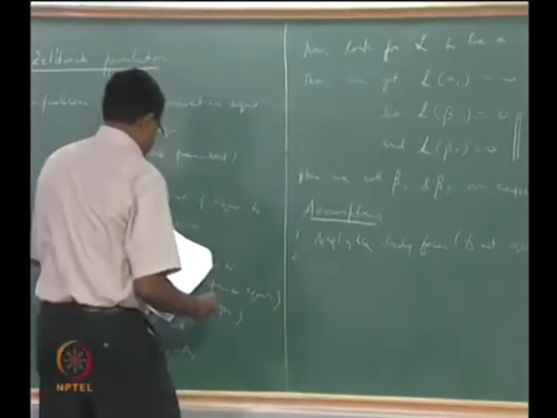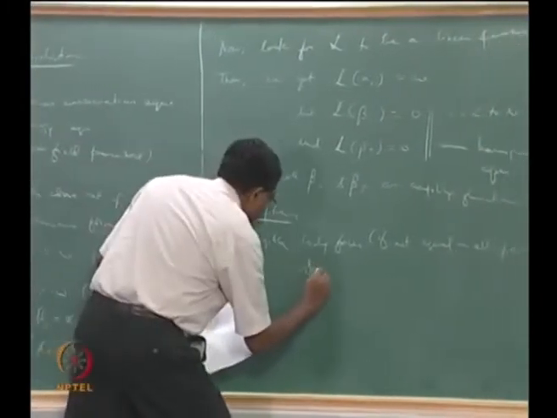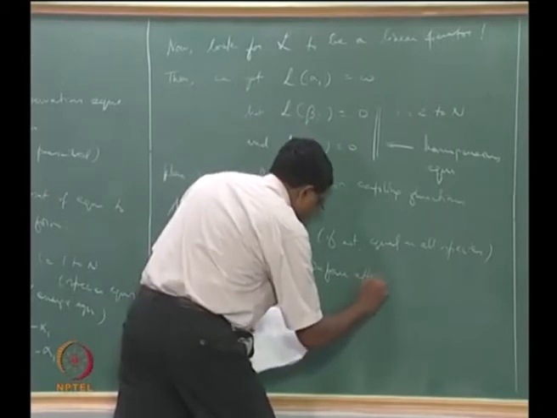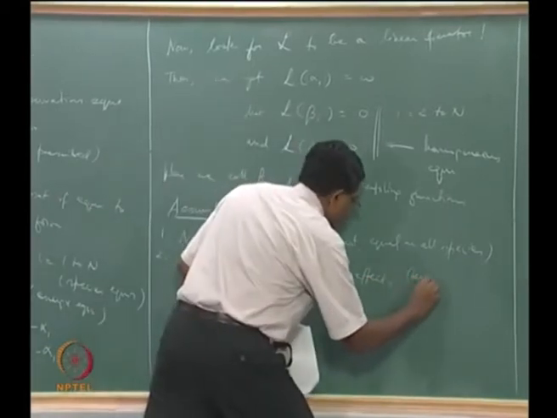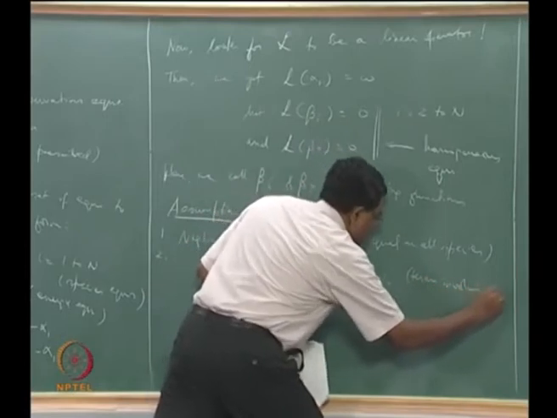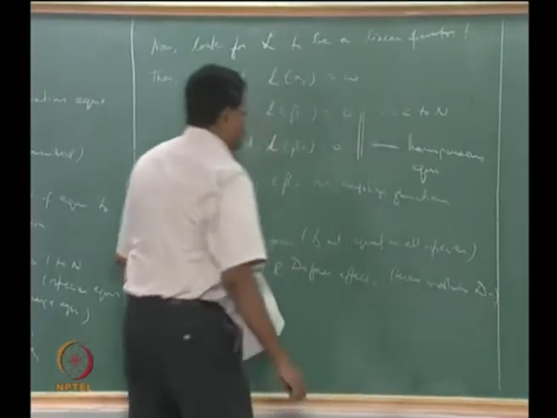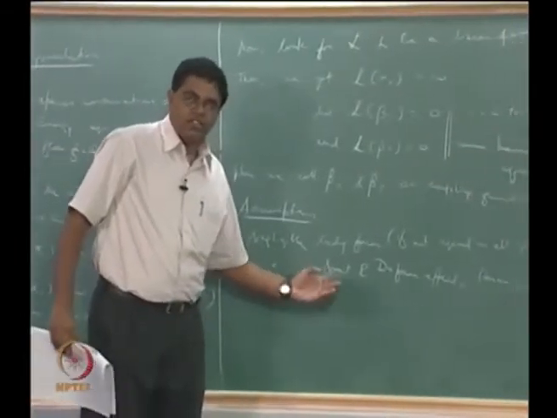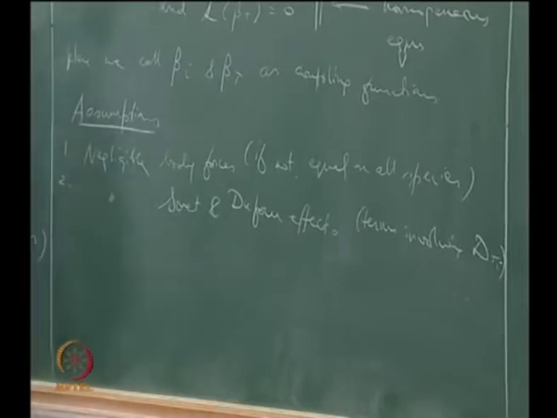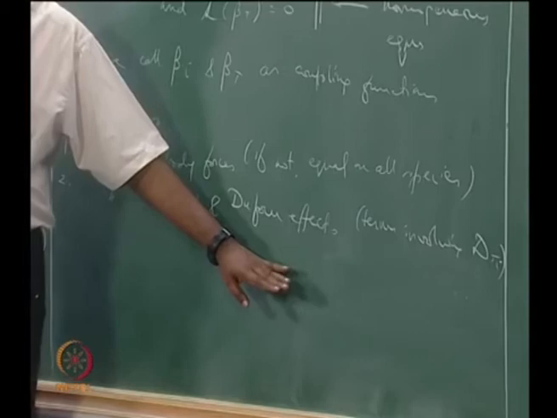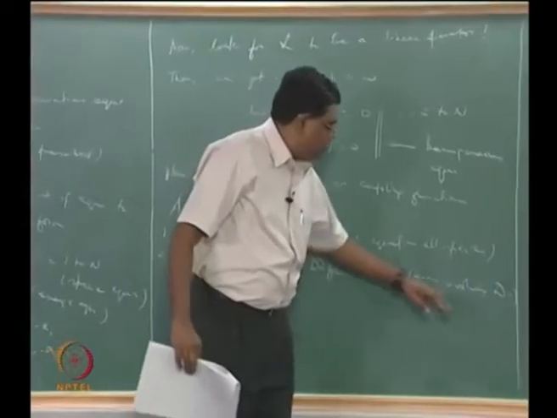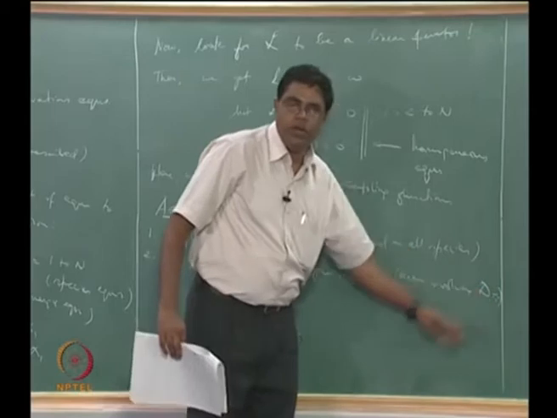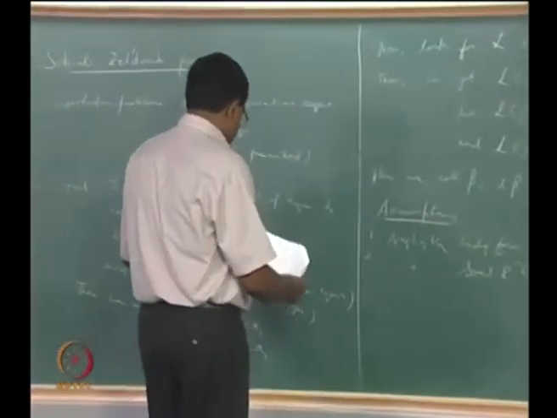Second, negligible Soret and Dufour effects, terms involving dT comma i, right. The Soret effect is neglected so that you can simplify your multi-component diffusion equation into your Fick's law. The Dufour effect actually shows up in the energy equation, which we also try to neglect, primarily the justification being dTi over rho Dij is typically fairly small. It is one order of magnitude less than unity, alright, therefore it is insignificant or negligible most of the time.